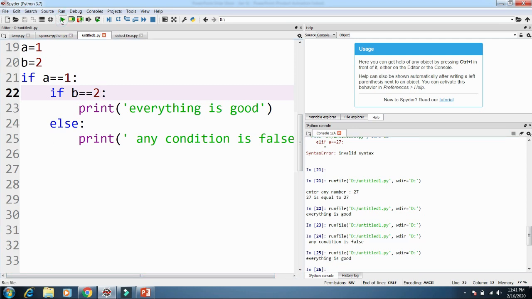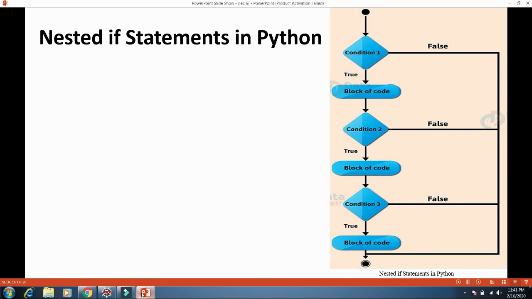So this is a nested if statement, an if statement within another if statement.